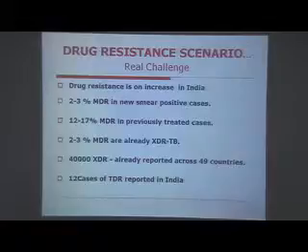So when you think of these annual deaths, so many deaths, every 2 minutes, 3 patients are dying of TB in India. Every 2 minutes, we lose 3 patients. That is how it happens.